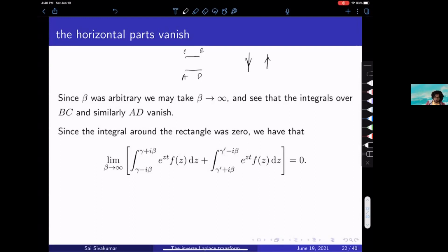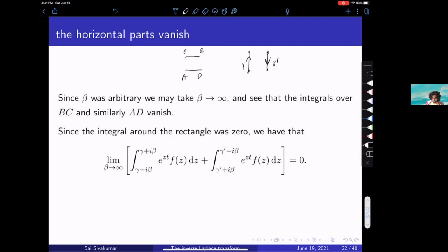integration over the line on the left, gamma, and then integration over the line on the right, gamma prime. And so if you sum these two things up, you will get 0. So if we sum them up and get 0, we can just multiply through by -1, and we can switch the direction over here. We can make this go up and this one go down. And so that's what I have reflected in this integral down at the bottom. So now see, this is starting from gamma minus i beta, and this second one is from gamma prime from the plus. So that's top down.